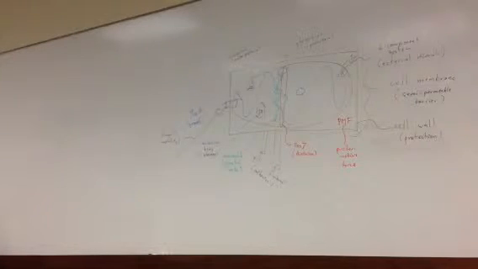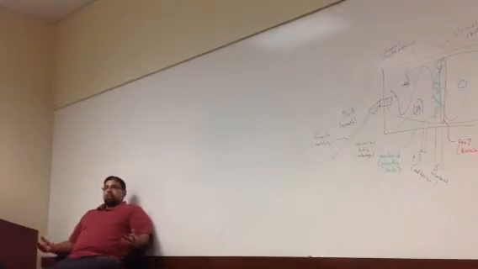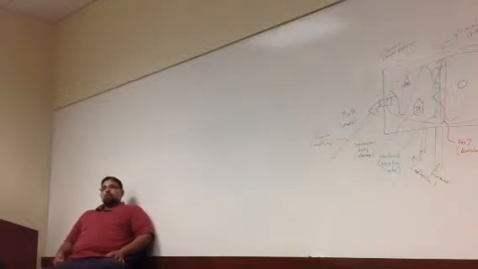G1, S, G2, and M. So how would you describe G1 phase? It's growth, normal growth, or the growth period. And so it's making proteins, making energy needed for growth, such as MreB. What happens during S phase? DNA replication phase, so it makes its DNA. How does DNA replication work?